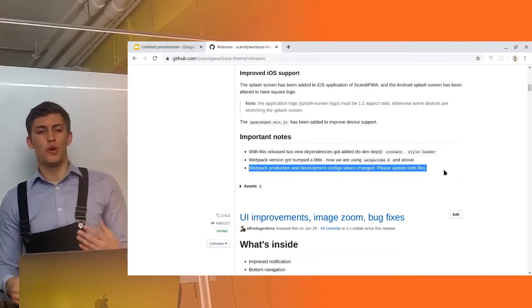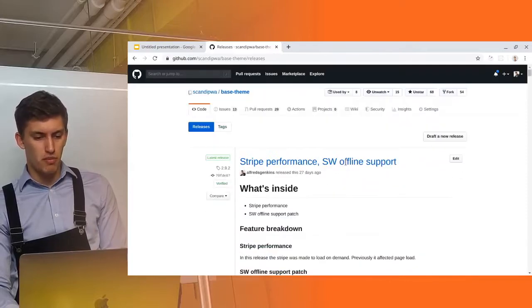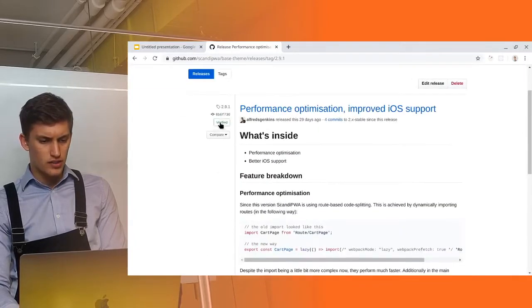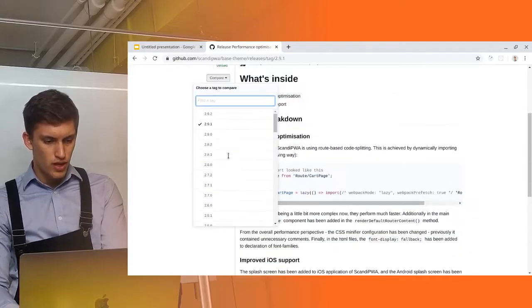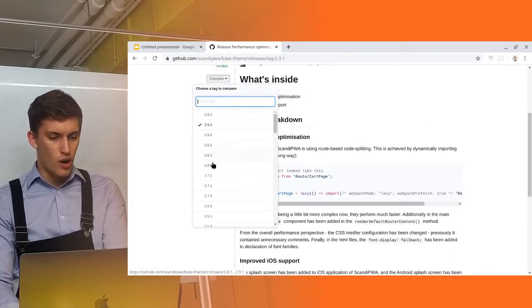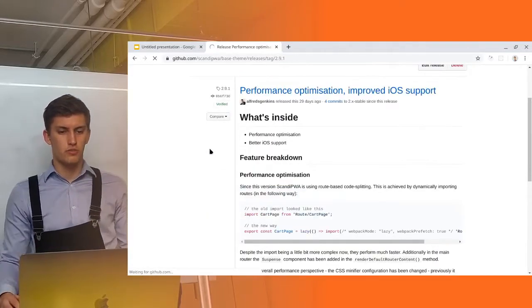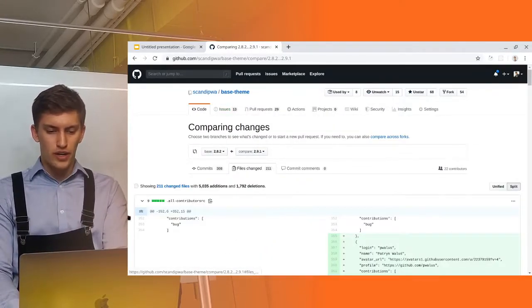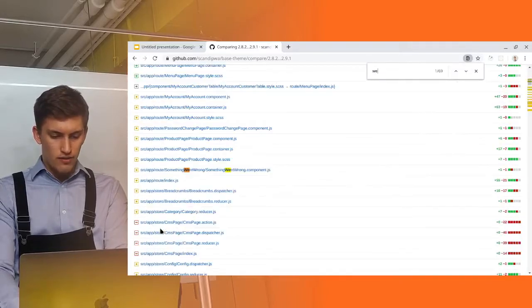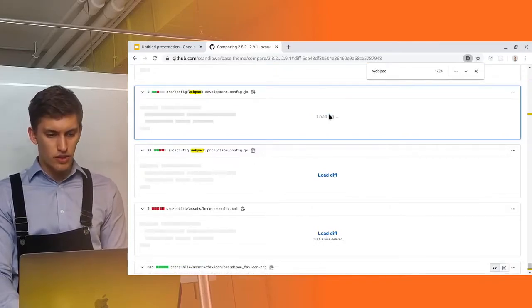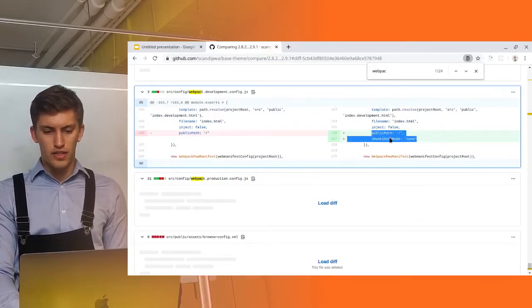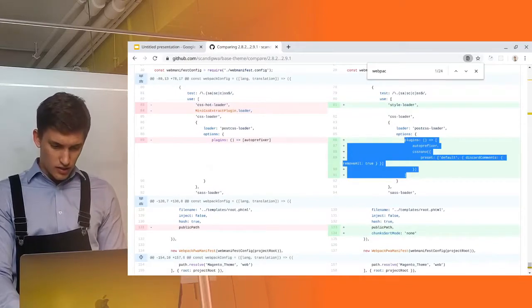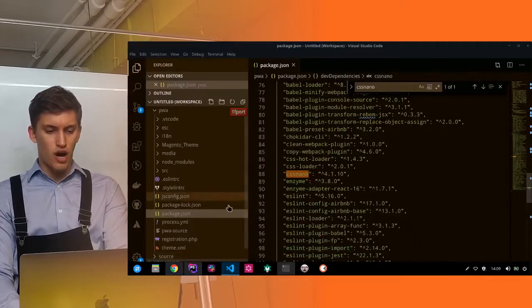Please update both. What this means is that it's a little bit of a time-consuming part, because now we need to open the pull request up and see the changed files. Let's compare it to our version, which we have, for example with 2.8, and see which configs exactly were changed so we can update accordingly. We are only interested in the Webpack development config. Let's load. You can see that the public path has been added and the chunk sort. And for production, a little bit more differences, specifically here. So we need to copy them and paste them into our files.